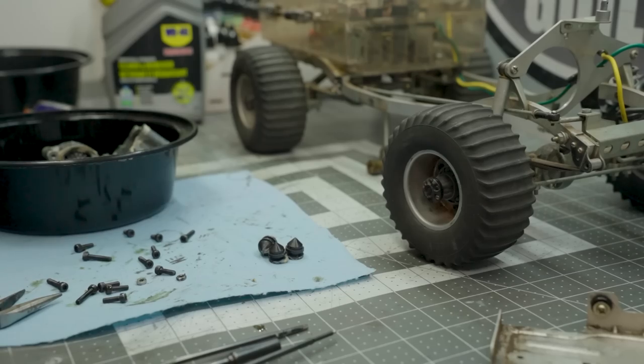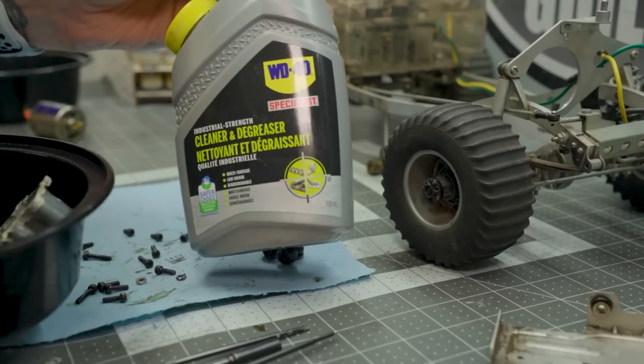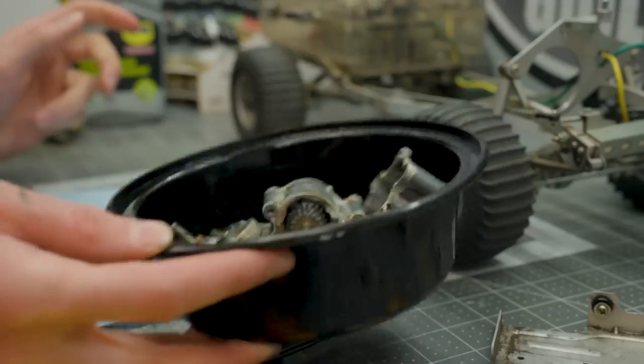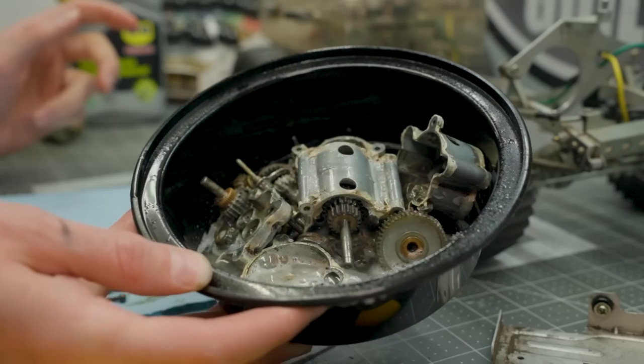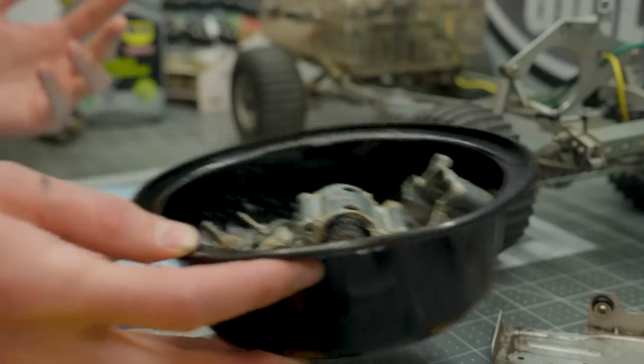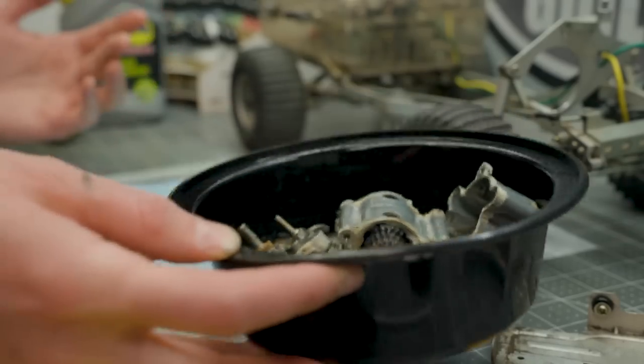Let's cut and we'll start degreasing. We've got everything disassembled now, and it's all soaking in its own juices. I'm actually using this WD-40 cleaner and degreaser — it is non-corrosive, safe on plastics, and seems to already be doing a pretty decent job of cleaning off most of that serious gunk. Everything will need to be brushed and cleaned individually and then re-greased or re-lubricated. We're going to let that set in there for a little while and just really get all that grease off of these parts. This is a big job, and not one for the faint of heart — but certainly necessary for this project, because I do want to make this factory fresh.